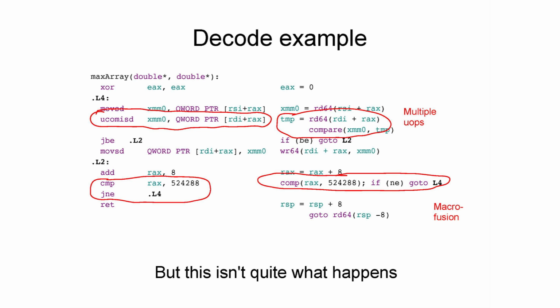And the convention I've got here is that one line of text is one micro-operation. So the things I want to point out in this stream are that the compare instruction, which compares with memory, is two micro-operations. There's an unnamed temporary value that's read out, and then the comparison happens as a separate micro-operation. And then at the bottom of the loop, what we've lost in that one extra micro-operation, we claw back here because the compare followed by the jump maps to a single micro-operation, which is the macrofusion.